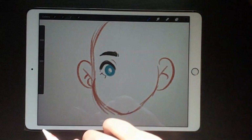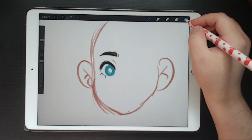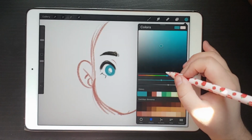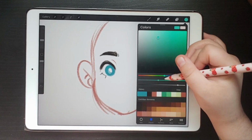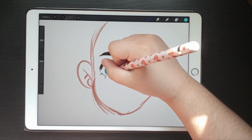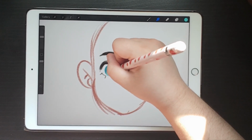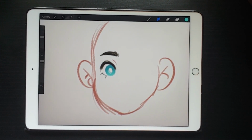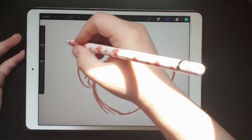And then rather than the crazy highlights that I was doing there, I'm just going to take the mid-tone that's also going to serve as the shadow. We're not necessarily gonna have a complete mid-tone, and then brighten that up, make it a little lighter, more towards the blue. And then I'm just gonna color in the bottom part of the eye, and then I'm going to blend it out a tiny bit, or sometimes I leave it solid. It depends on how I'm generally feeling, but those are for the most part how I color it.